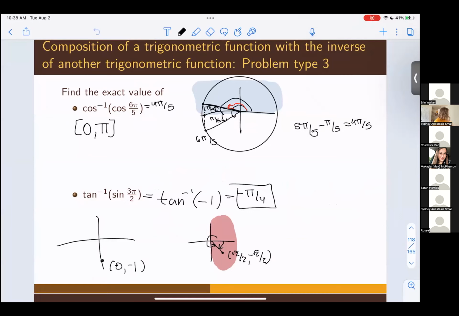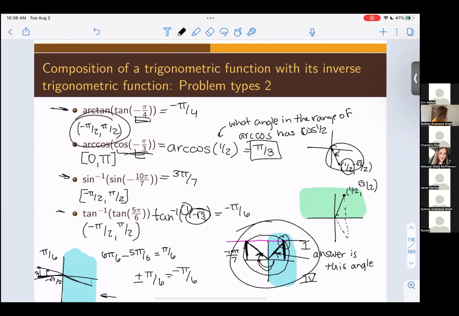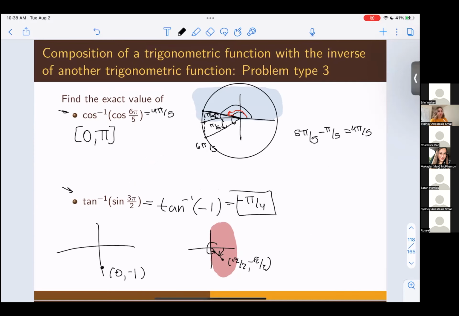There it is. Okay. We left off on talking about compositions of trig functions and sometimes with other trig functions. So we did a lot of composing things like cosines with inverse cosines and sines with inverse sines, tangents with inverse tangents. But we started talking about two different scenarios. What happens if we can't evaluate the angle on the inside, like 6 pi fifths? That's not something nice on our unit circle that we're used to. So what do we do when that happens? And how do we find both solutions?